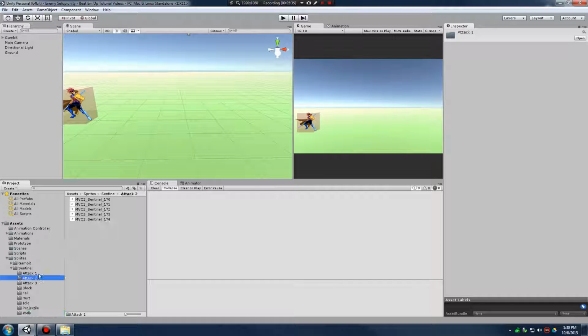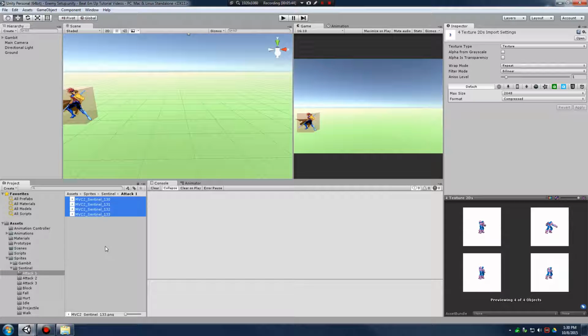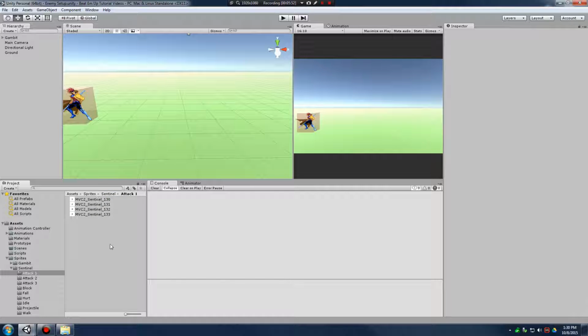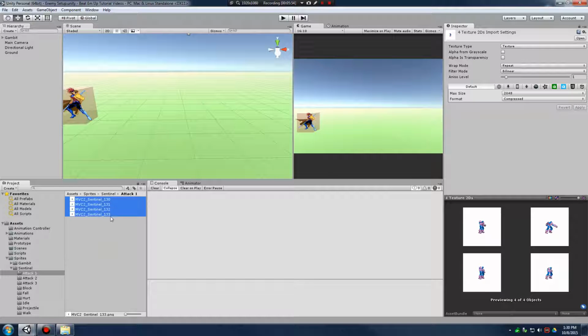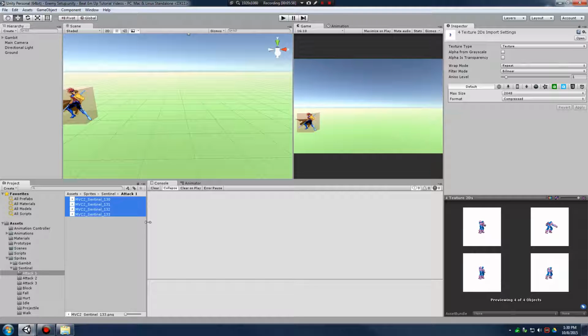All right. So after we have all of our sprites imported, we need to do a few things to all of our sprites per folder. I'm going to go ahead and select all of my sprites here. And I need to go into my inspector, and I need to tweak the values like we did for our Gambit. First, make sure you have all of your sprites selected in each folder. Control A is a shortcut. If you're inside that folder and you're just clicking an empty space, you can hit Control A to select it all.